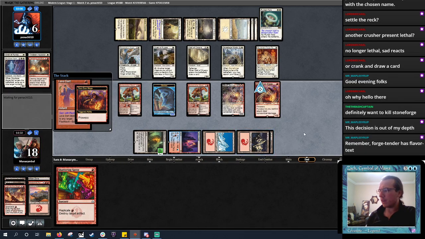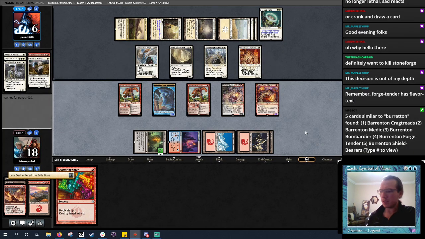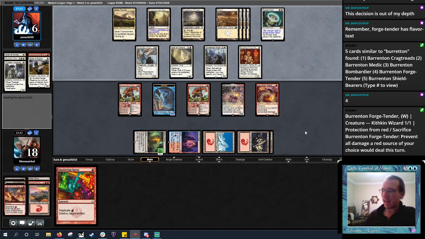No, I don't need to. I have the... Forge Tender has flavor text? It does not have flavor text. The main function of Forge Tender is the thing that it does. But either way, they have the ability to block out one of my burn spells. I'm aware of the text on Burn to Forge Tender. I know it's not a 1/1 pro-red. What it actually is a 1/1 that blocks a burn spell, which is a much bigger deal.